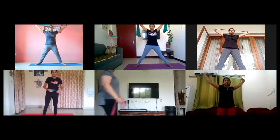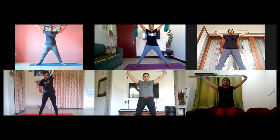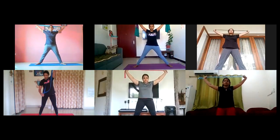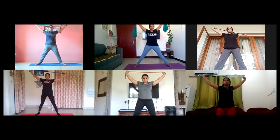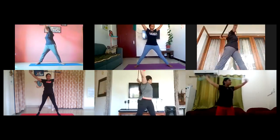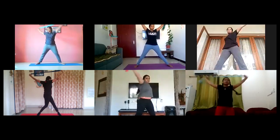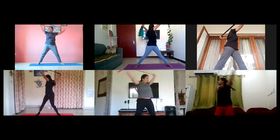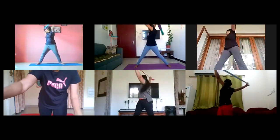Legs apart. You can go without the stepping. I'm going without stepping. If anyone would like to go with stepping, you can go. Okay, legs more apart and your hands are ready to swing. 1, 2, 3, 4, 5. Twist as much as possible. 6, 7, 8. Stretch more. 9, 10. Stretch more.